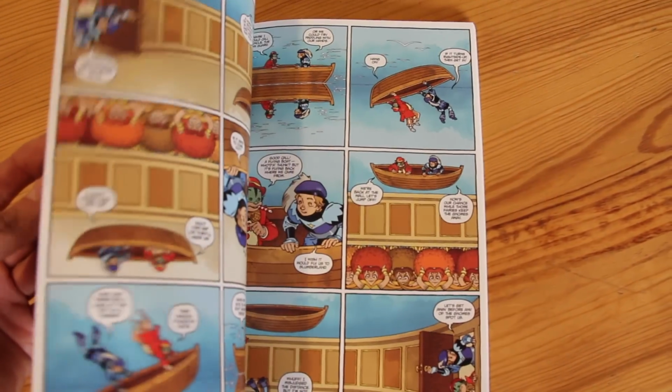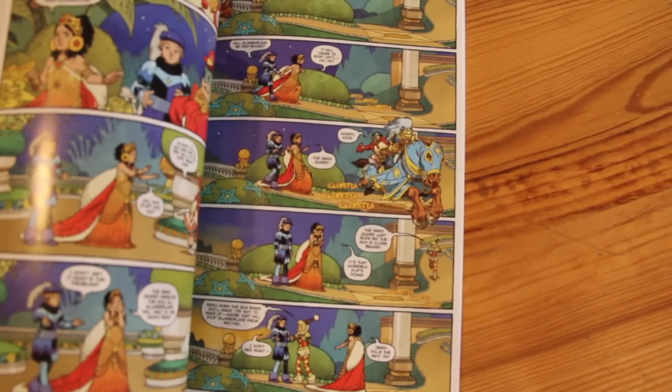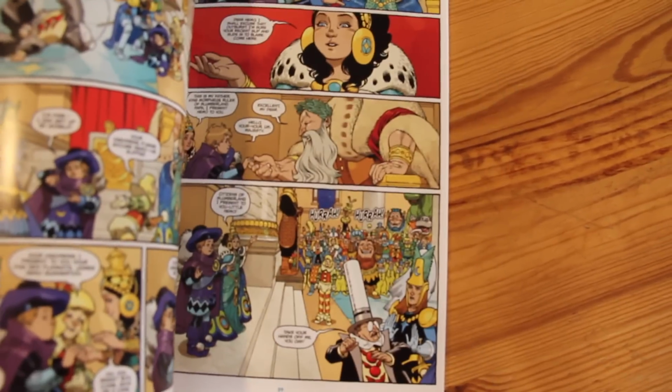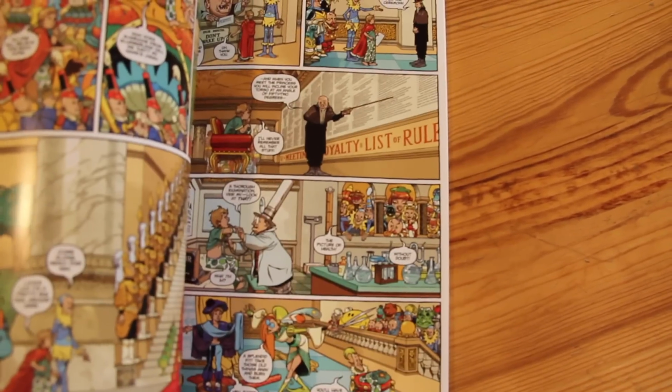And after that, I read Little Nemo, and the art is great because it's drawn by the same artist as Locke and Key, and I really love Rodríguez's art, but the story was way too childish for me. It felt like a children's fairy tale, and I don't like the repetitiveness. I don't like that kind of fairy tale. Actually, I think they're really boring. So I'm gonna sell this because even though the art is great, it doesn't do it for me.